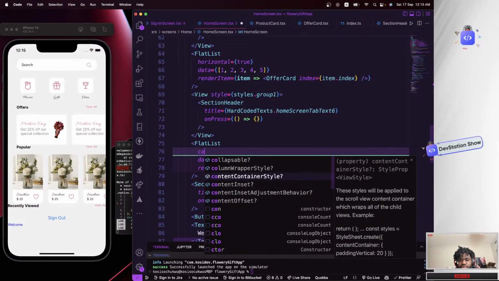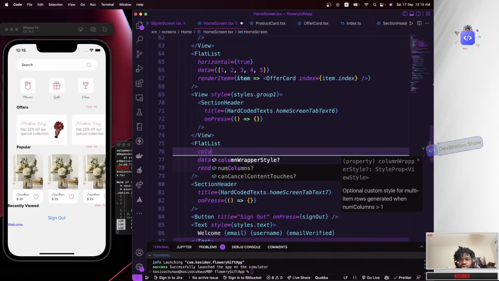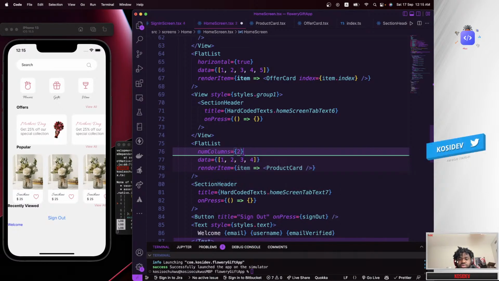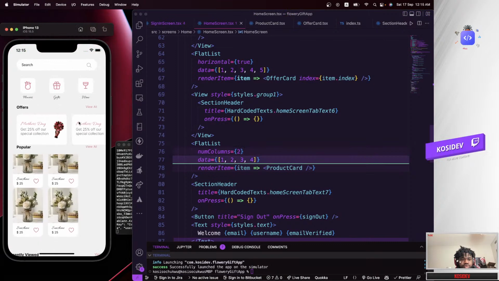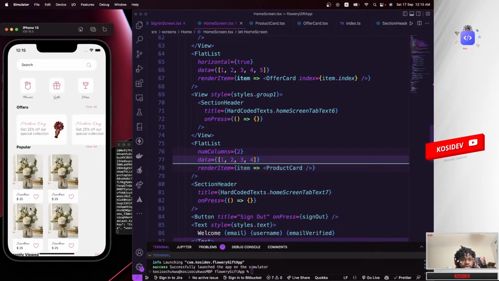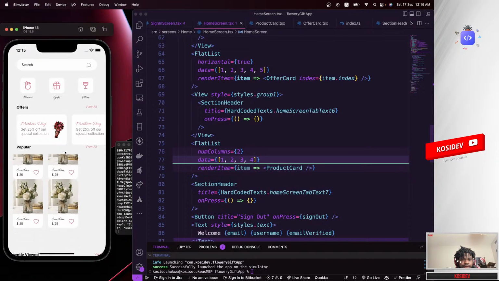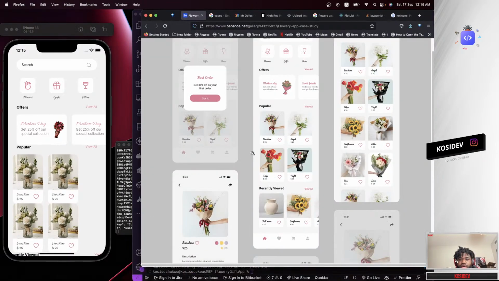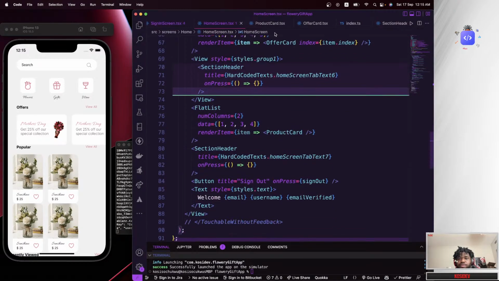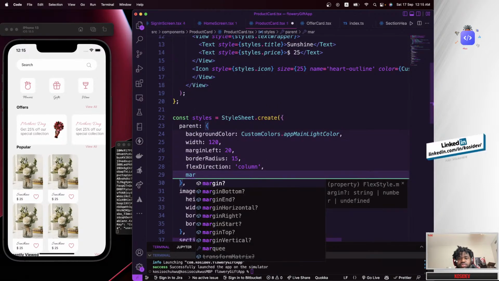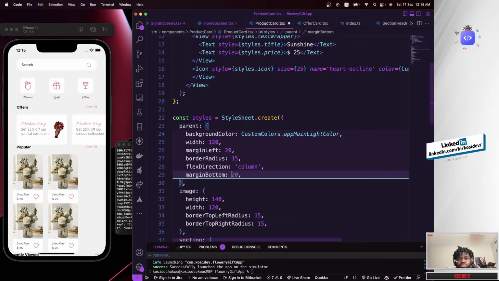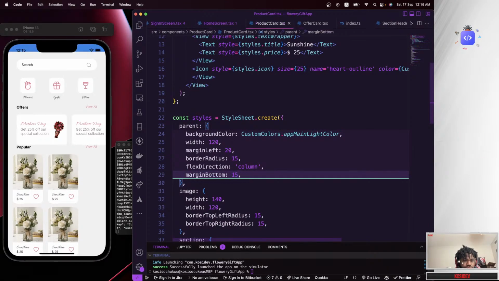So a number of columns, let's say 2. Yeah, there we go. Should actually see that taking shape. There we go. That's nice. Next it should have margin bottom on each of them, so let's say that should be around 15 pixels. Yeah, there we go.